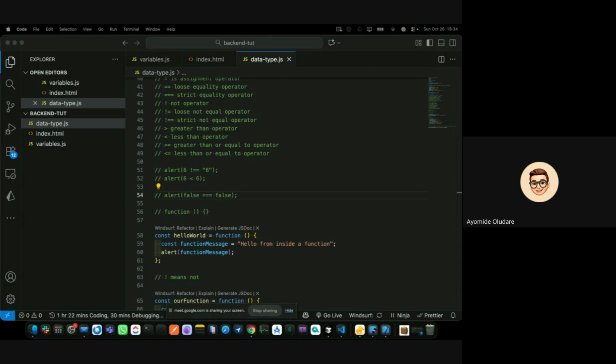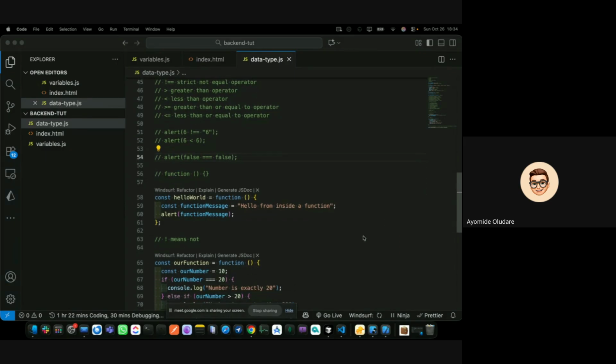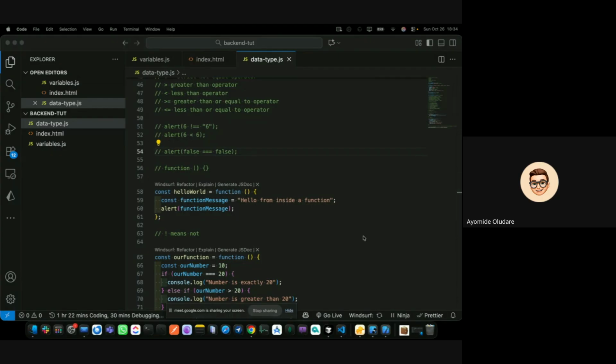So another part we touched is functions, right? So what is even a function? A function is a block of code. Let me check for a perfect definition.